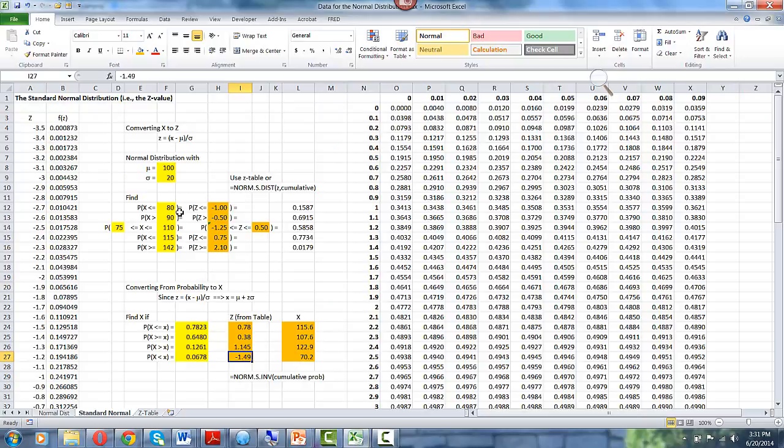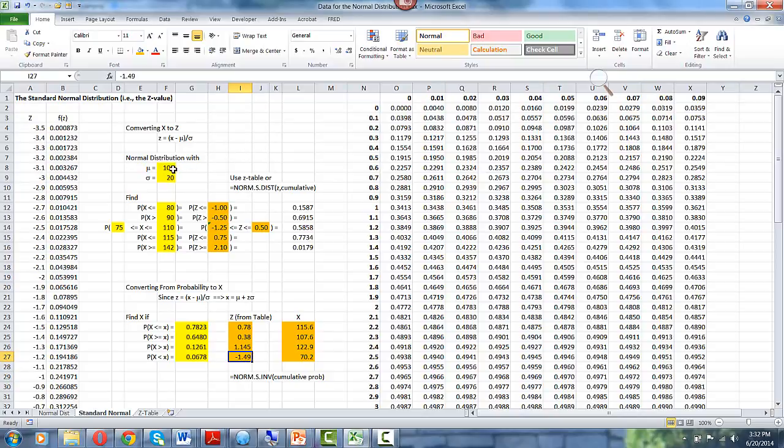So say we want to take the probability x is less than or equal to 80. Well, if I know the mean is 100 and the standard deviation is 20, then my z would be the difference between 80 and 100, so 80 minus 100 divided by 20. So z is the number of standard deviations this given value is from the mean. So in this particular case, it would be 1 standard deviation below, so that's why it's a minus 1. Okay, so that's how I standardize.